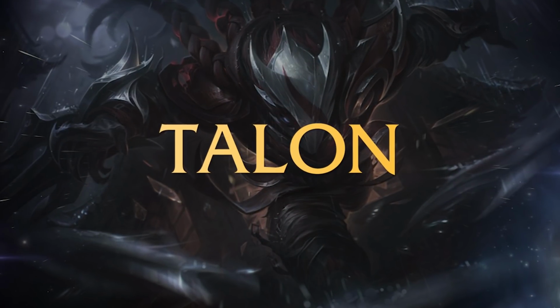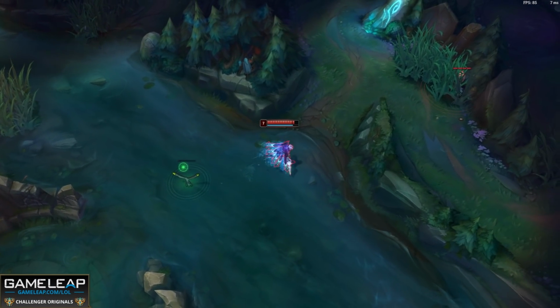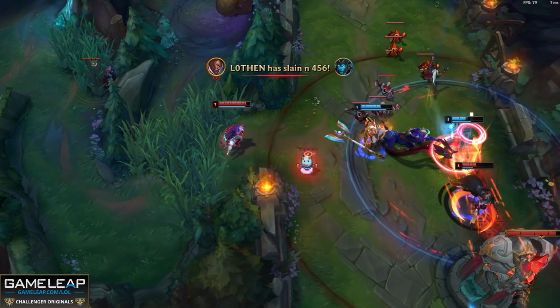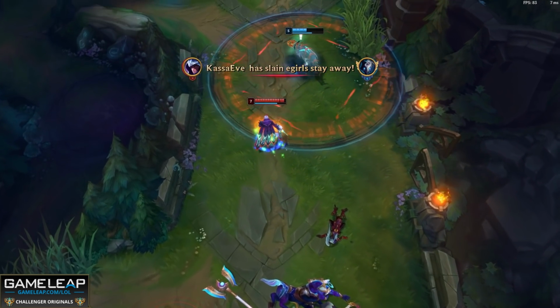Now another assassin who's going to be incredibly good in 11.20, this is Talon. So if you want to play an AD assassin, Talon is definitely going to be the best. At the moment in high elo, this champion has a 57% win rate, and next patch, because there are no nerfs to Talon or his items, you're going to have an absolute field day.